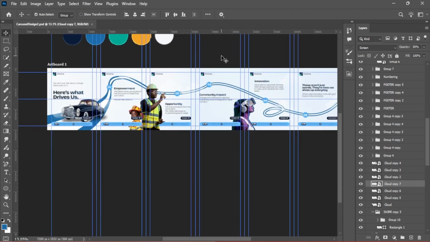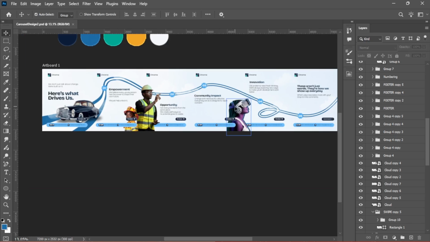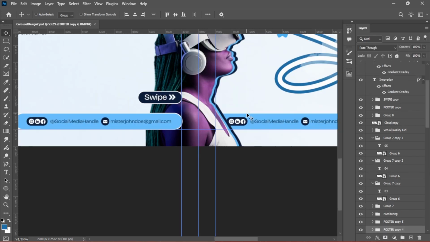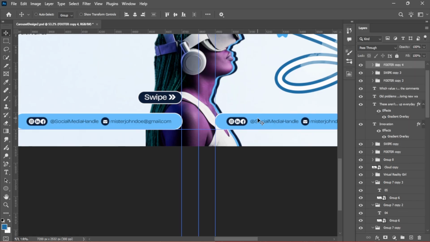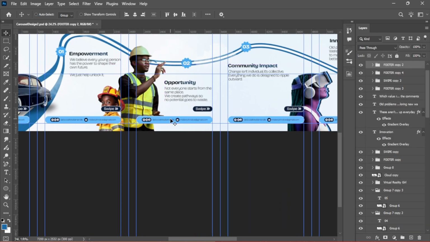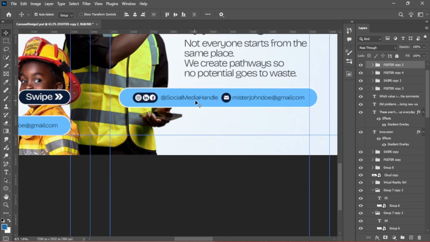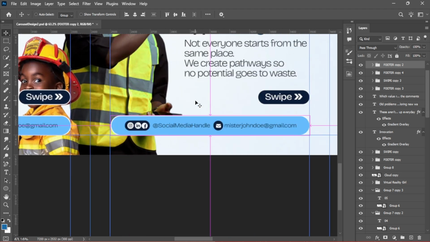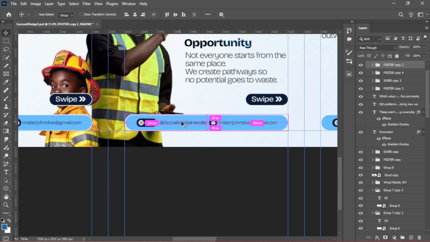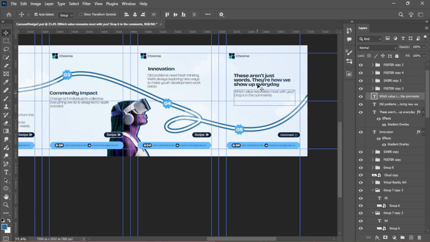Now this is not me breaking my rule of simplicity. Everything that is here passes a message across. This should be above the social media handles and the footer. Remember, check everything, make sure it's where you expect it to be. This also should be above. What else? Now the fact that we've grouped this, that's why we can just move it to the top with one click. So that's another advantage of grouping related objects together.